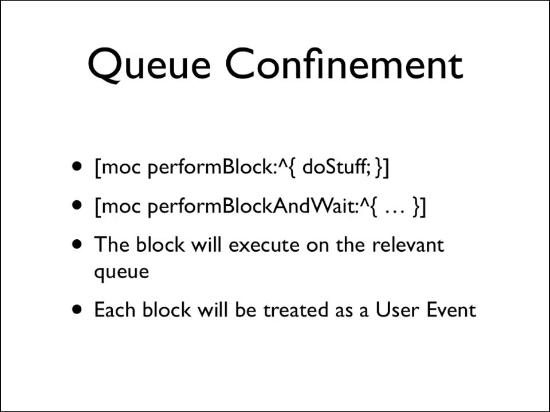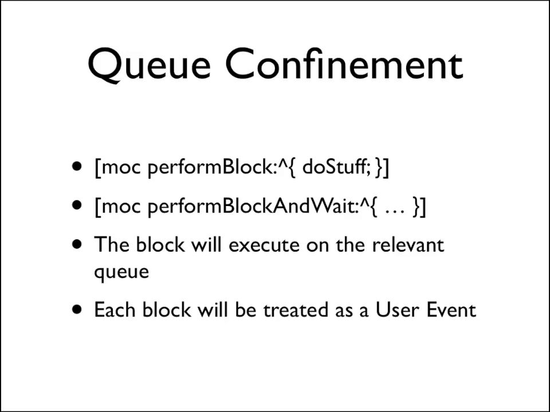So queue confinement is basically the same for the main queue or the private queue. It's just where it runs. There's basically one rule, which you can ignore a little bit on the main queue confinement objects. This is going to get a bit wordy, but with the private queue ones, you always have to do it this way. You can't ever just say, in a random chunk of code, managed object context perform fetch, or what have you. We always have to do it through one of these two options. We say performBlock, and then we have a block of work here, or we say performBlockAndWait, and we have a block of work here.